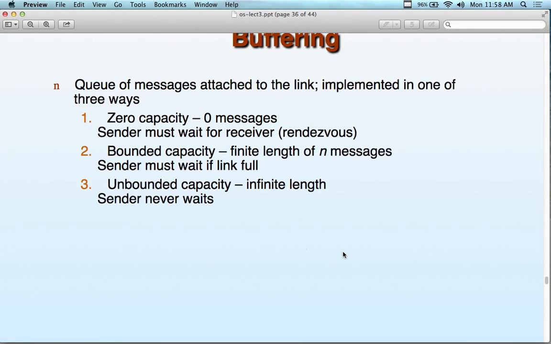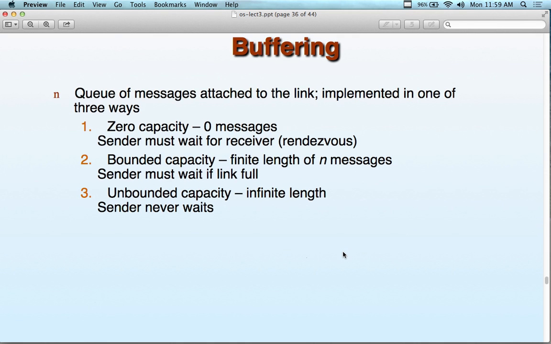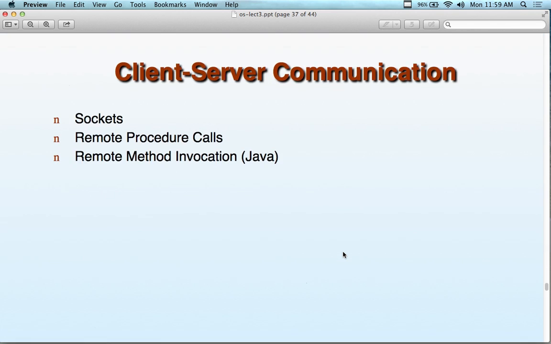All right, so just know that the buffering can be of many different sizes, and it can be facilitated in many different ways, depending upon the need. So as I mentioned before, when we have inter-process communication, we set up the communication between the channels, and here we have the client-server communication. That can be set up.